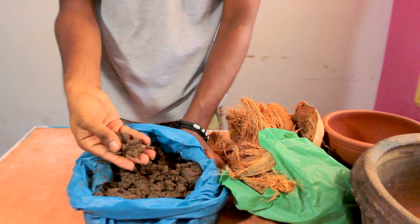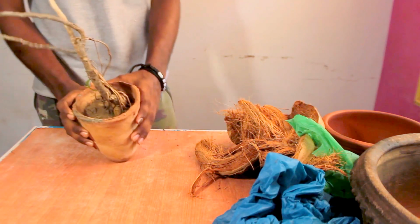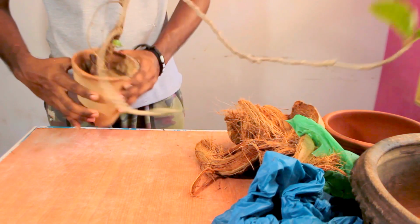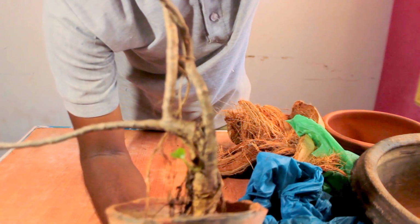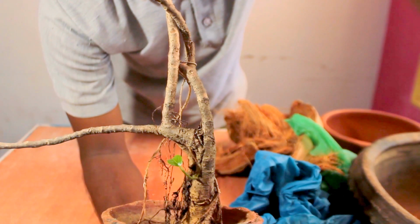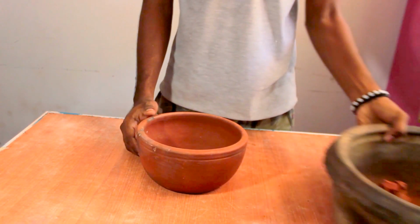I'm going to put the soil in the pot. And this is my one year old banyan bonsai. See? Here the new branches are coming. Okay. Now let's go to the shop to see how to plant.